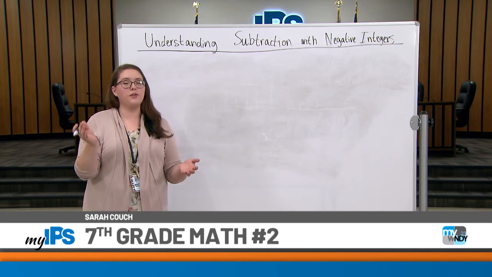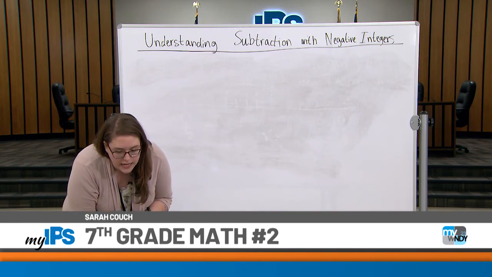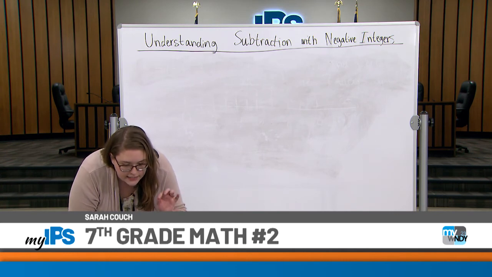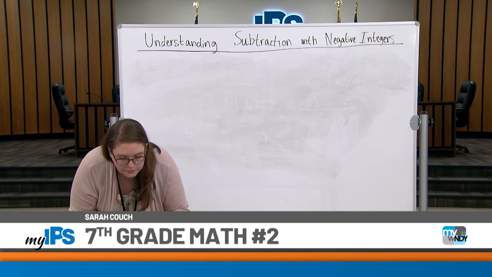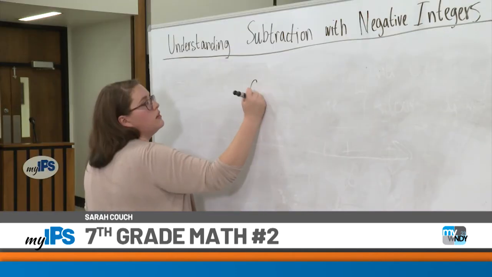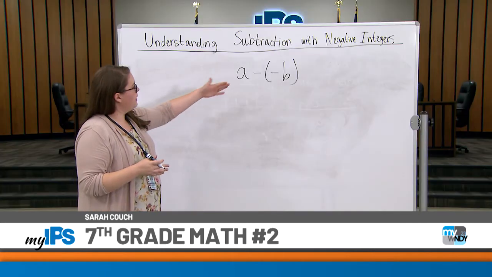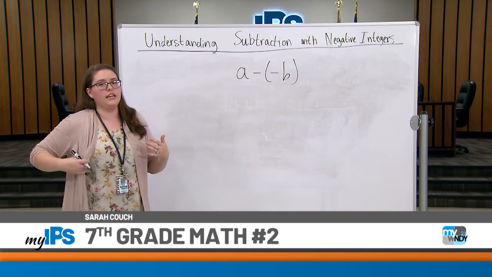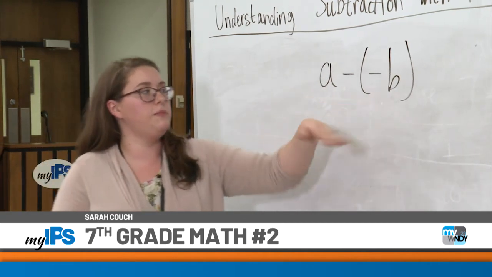All right, guys, so let's go ahead and round off this lesson by looking at number 3 on page 6 together. It says the variables a and b represent positive numbers. When you find the difference, a minus -b, do you expect the results to be less or greater than a? What if a is negative and b is positive? So let's explain. So let's think about this by just looking at the variables, okay? So we have a, positive. We're taking away a negative number. Now, what does that mean to take away a negative number? So let's think about this sentence for a moment, a minus -b.